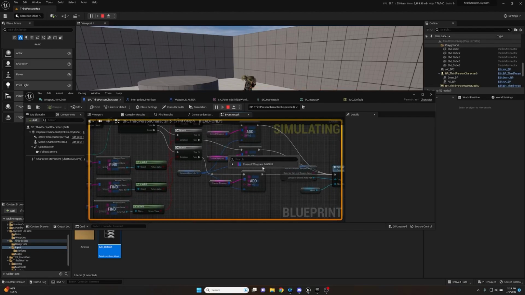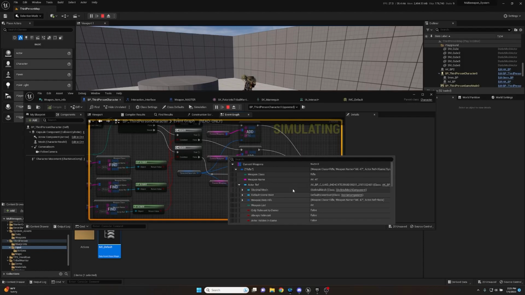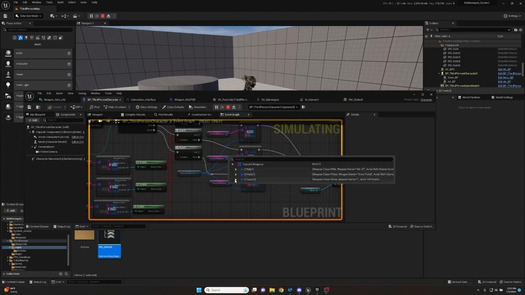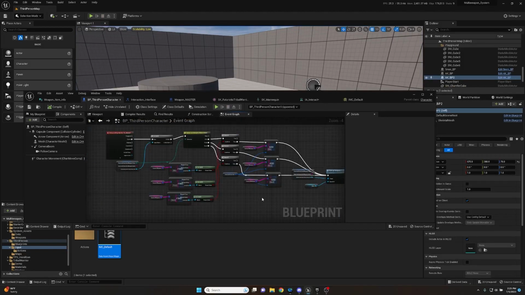You can see that we now have the ability to see things, and if we hover over this and look at rifle, we have the weapon class, the weapon name, the actor reference with all the different information, and we have the same thing for pistol, but if we go to sword, none, it has absolutely no information. So this is the reason why I like setting up these maps, because we don't need to use Boolean values, we can just use checks to see if there's any actor actually currently in its place.